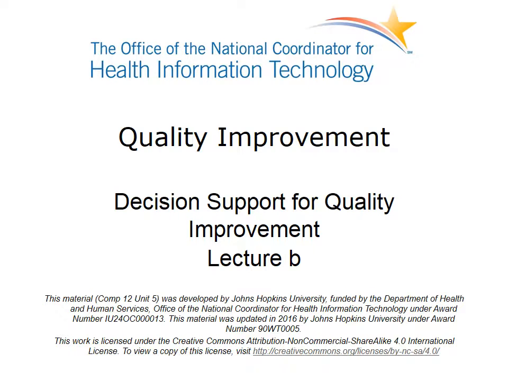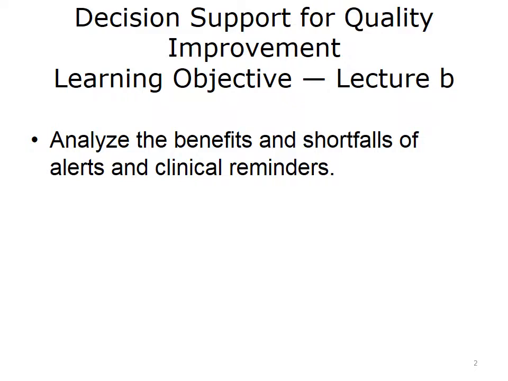Welcome to Quality Improvement, Decision Support and Quality Improvement. This is Lecture B. This unit is designed to provide you with a deeper understanding of the role of alerts and clinical reminders, their benefits, and potential hazards. The objective for decision support and quality improvement is to analyze the benefits and shortfalls of alerts and clinical reminders.